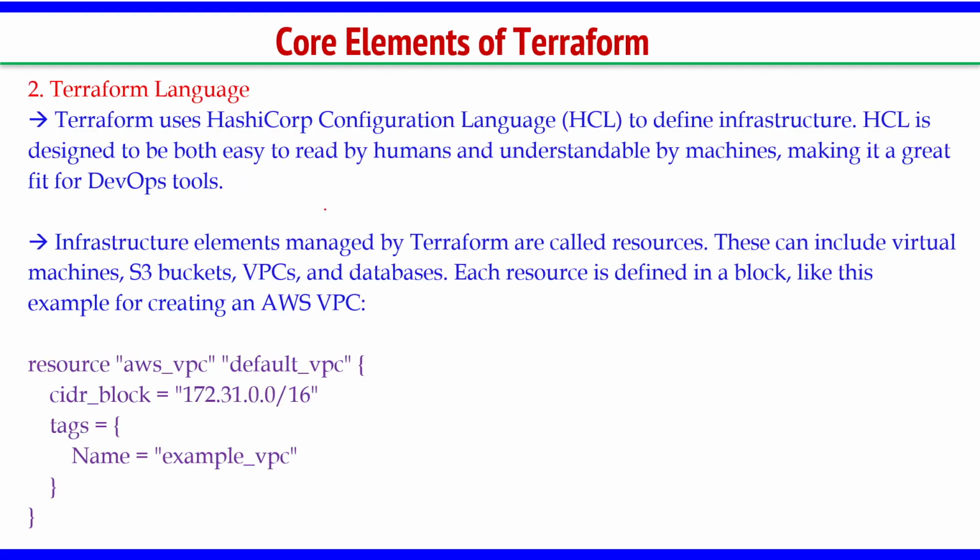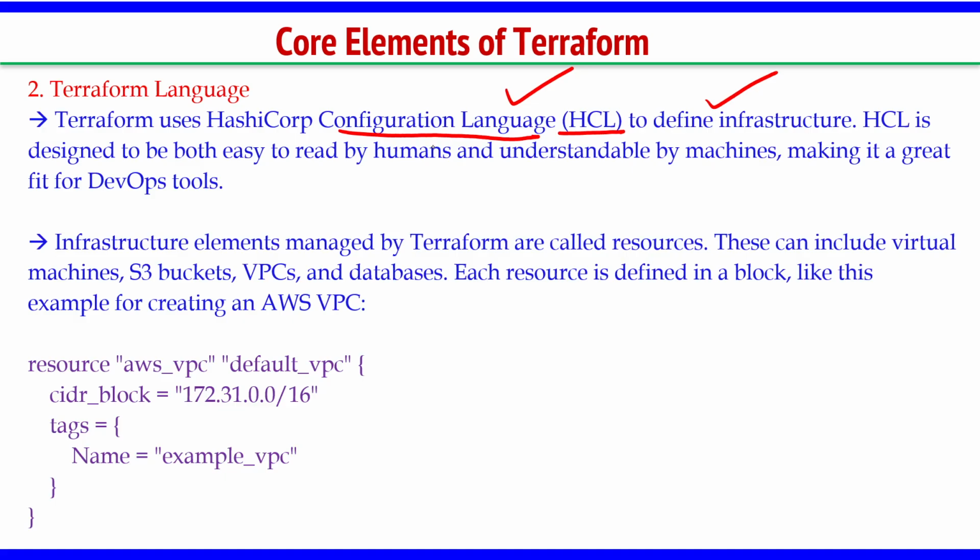Then the next one is the Terraform language. Using this language only we will be writing the script, so the infrastructure can be written as code. That is possible with this Terraform language. Terraform is the name of a tool, created by HashiCorp Corporation, right. Terraform uses a language, HCL, HashiCorp Configuration Language, to define the infrastructure. Whatever infrastructure or configuration settings we want can be defined using this language.